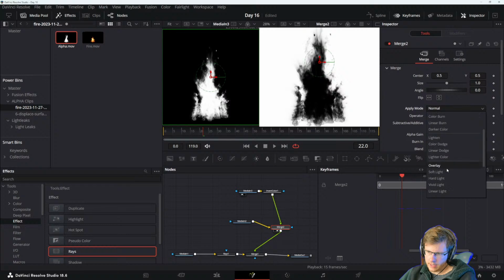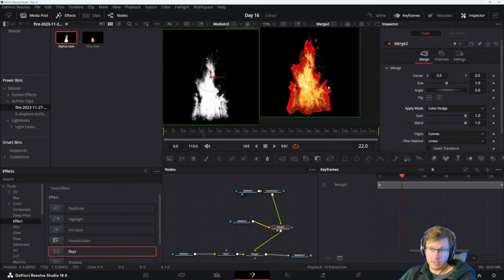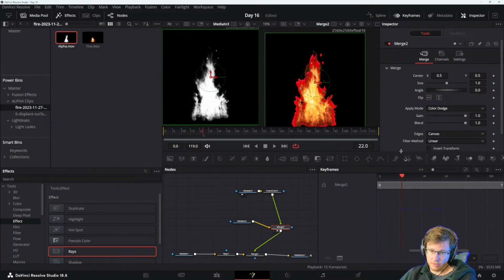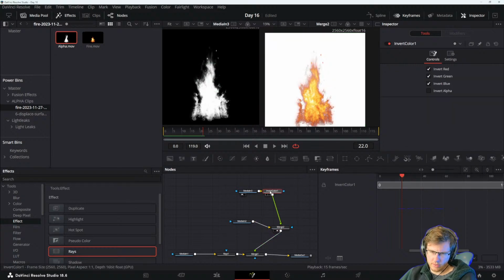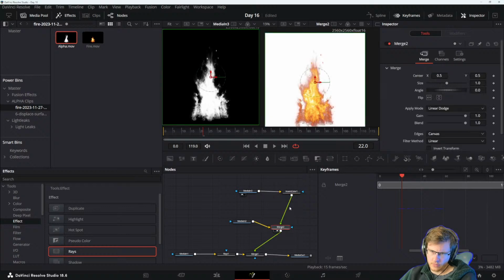Normal, lighten, color dodge? Wow, okay, that's kind of cool as well, but it's not right. That might be the coolest. But maybe I don't need this invert after all. Well, that's not it. Kind of cool though.